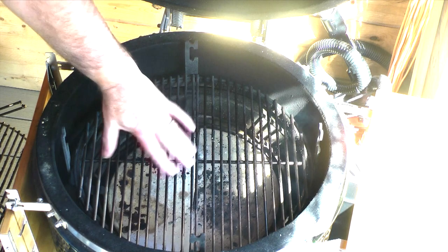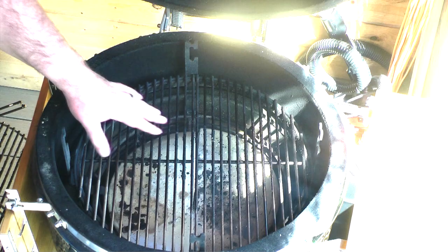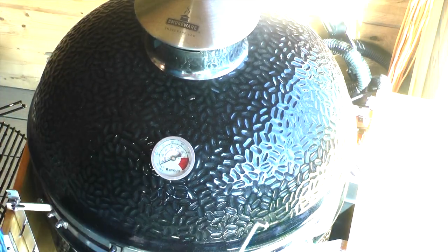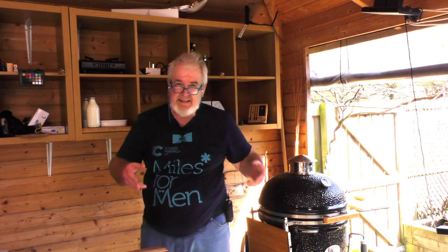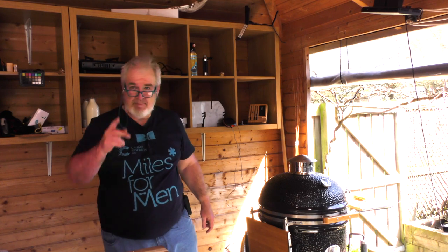So what I'm going to do now is put the grate in, ready to take what I'm going to do, and it's going to be stacked. The beef will be on the bottom, the rice pudding will be on the top. As you'll be able to see, we've got the ceramics in, because I don't want direct heat, I just want indirect heat, and the meat is going to go on there. So we'll just drop that down and wait for it to get back up to temperature, and then we can get the meat in and get that started, and then I can make a start on the rice pudding. Back with you in a bit.